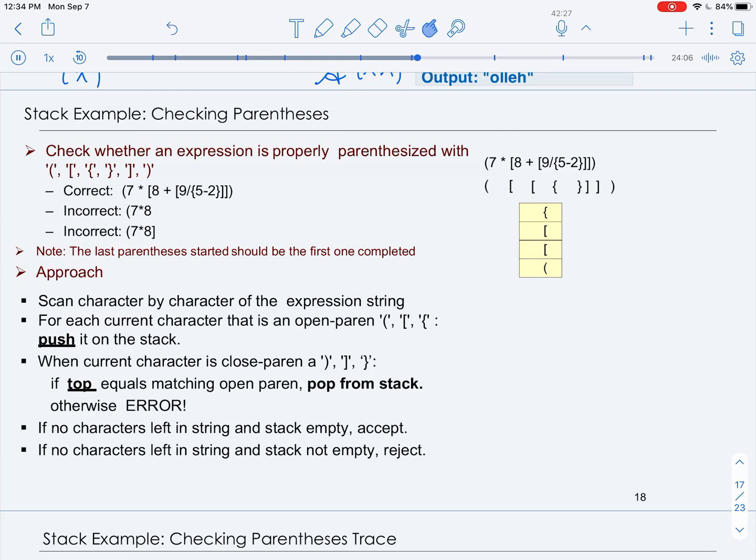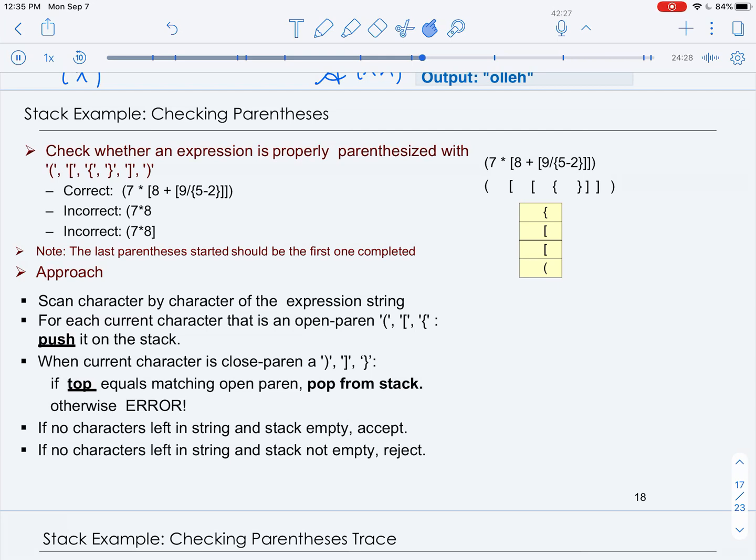An expression is properly parenthesized when each opening paren has a matching closing paren. And when we use a stack, we will consider the last parenthesis opened to be the first to be completed.